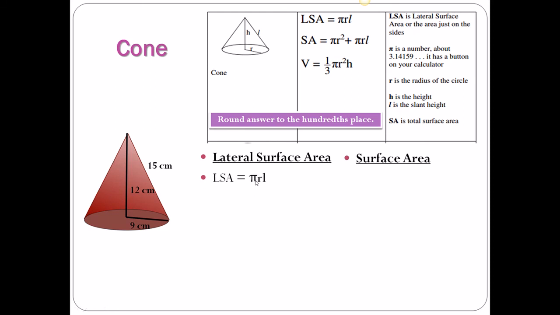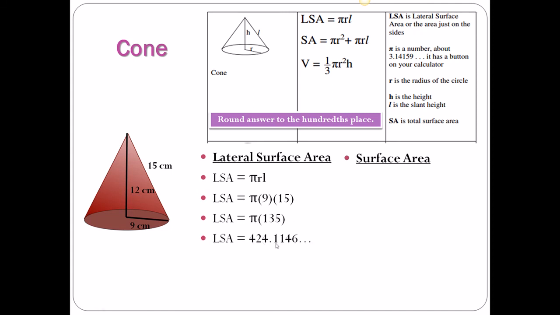The formula is pi RL. L is what we call the slant height. It's the edge of the waffle cone going down. Or you can think of this as a hat for a birthday party. And so it's the edge of the hat, and it'd be hollow inside. All right. We need a radius, so we have pi radius slant height. So it's pi 9 times 15. Ooh, do you have 9 times 15 memorized? We know it ends in a 5 because 9 times 5 is 45. Did you get 135? All right, times pi, 3.14159 dot dot dot.